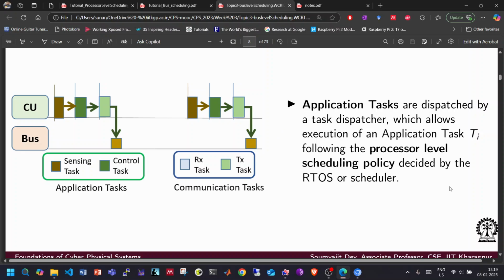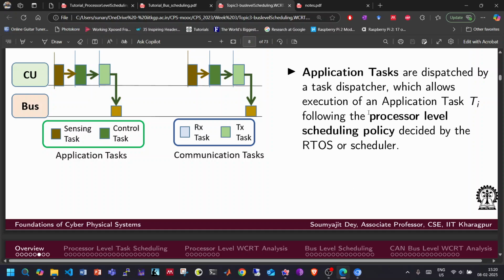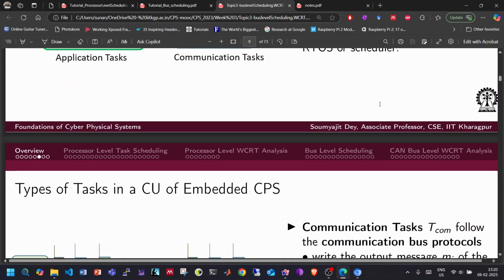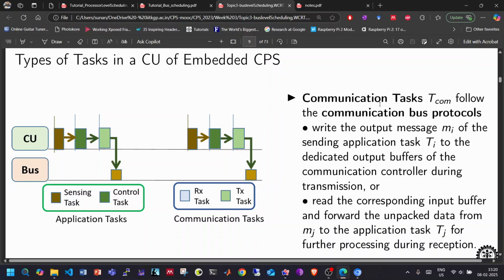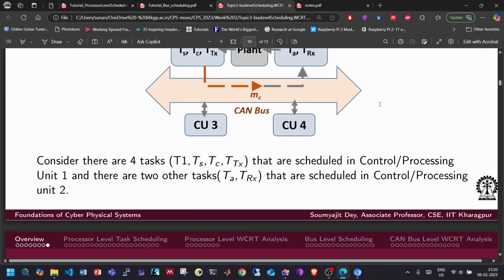Most of the tasks that are scheduled in such a real-time OS are usually periodic, since we are trying to guide the application task. There are other tasks that accompany it, like the sensing task, the transmission task, and the reception task. They accompany the control task so that it can run flawlessly in time. Communication tasks are written about here, but I'll skip these and go to the main thing.